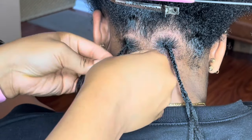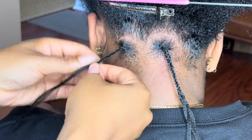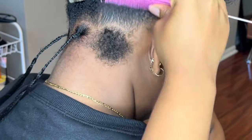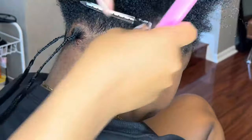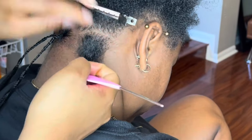I didn't actually have to braid it this far down, but I wasn't really sure how far down I was going to twist. So I braided it a little bit longer than I really needed to. Probably I would say 2 inches max is good enough, because you don't want to braid it past where you're going to start twisting the hair.